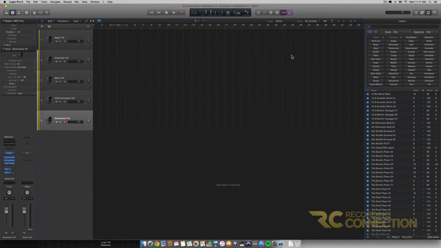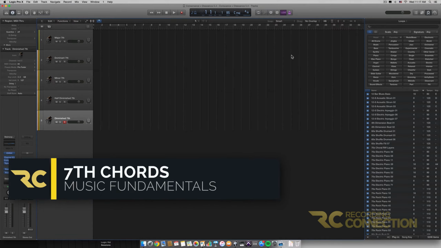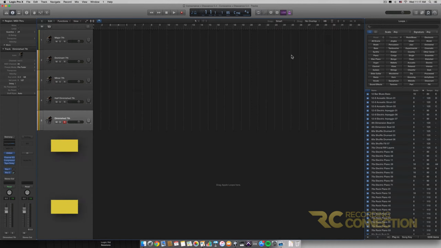In our last lesson, we went over triads and their common functions. Now we're going to take it a step further and go over chords, in particular, 7th chords. 7th chords are all over popular music, especially in hip-hop, R&B, rock, you name it, you see 7th chords. There are different types of 7th chords, and they all sound different. No matter what key they're in, hopefully at one point you'll be able to identify the different types of 7th chords there are in existence.